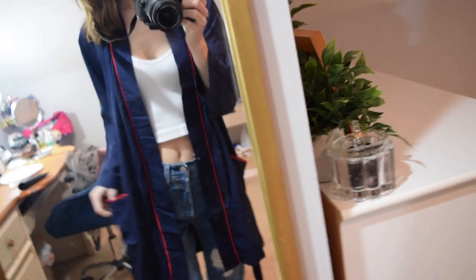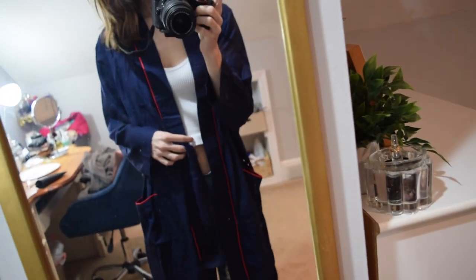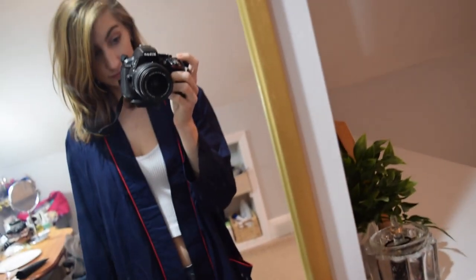You guys know I wear my white robe all the time - it's super comfortable, but it's white, it gets dirty, and sometimes it's too hot. So I got a robe that's a little less warm from Old Navy. I thought it was gonna be more satiny and silky, and I was wrong, but I kept it anyway. It literally clings to cat hair like nothing else, but I've worn it already and I like it a lot. It has a red stripe around the collar, little pockets, and it's shorter and thinner than the other one.